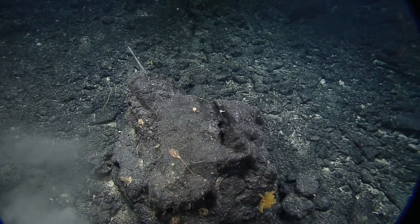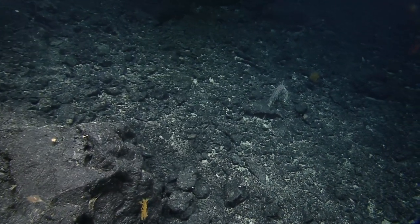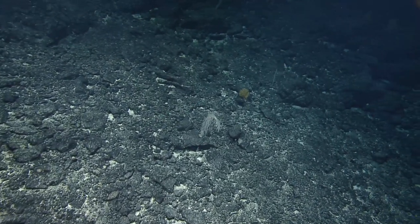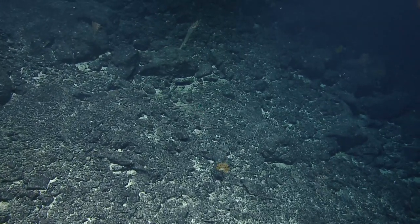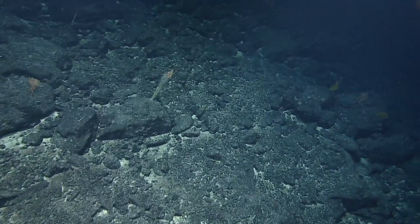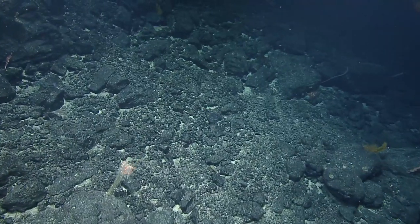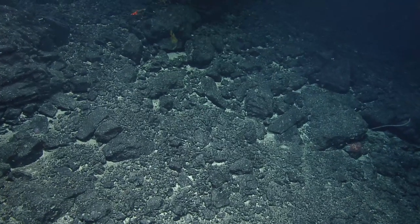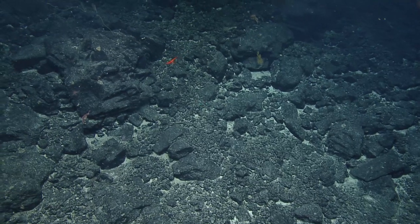Is the whole thing the egg case or just those little dots? Whole bulbous area is an egg. I think the stalk is just a stalk to hold it on. But it might be some kind of fish egg casing or shark egg casing. Shark egg casings look a little more purse-like. Yeah, they're usually a little thicker too on the edges. It looks like a Rubik's Cube. I see that.